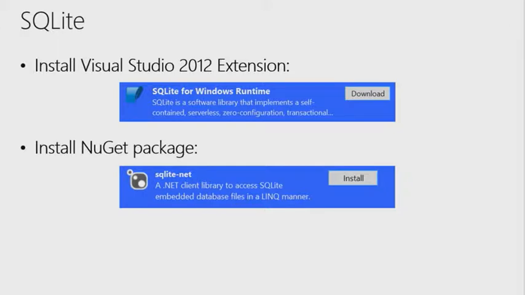I go to the extension manager. Exactly. You just bring it up inside Visual Studio, you select your extension manager, and you search for SQLite in the online options. You'll see that available as we show. You download it, you install it, you'll need to restart Visual Studio, and then it will become available. Once you have that, and we'll show you this inside Visual Studio in a moment, you then select the extension and apply it to your project, so SQLite's enabled within your given project. That will then add the references that you need to interact with SQLite.